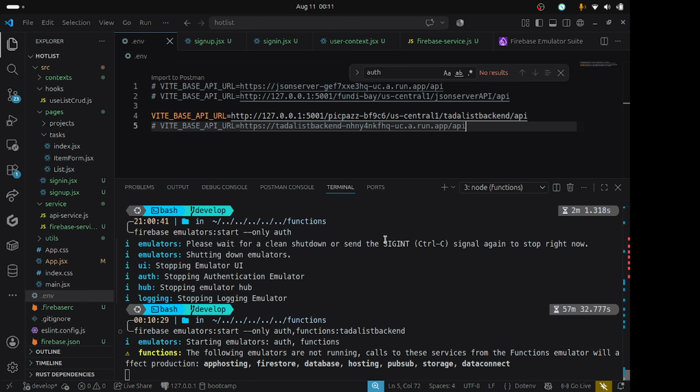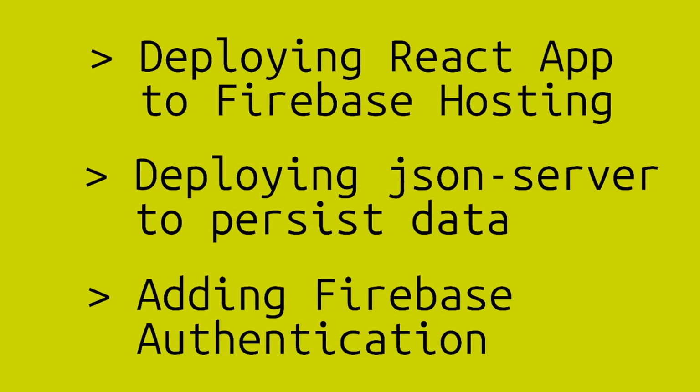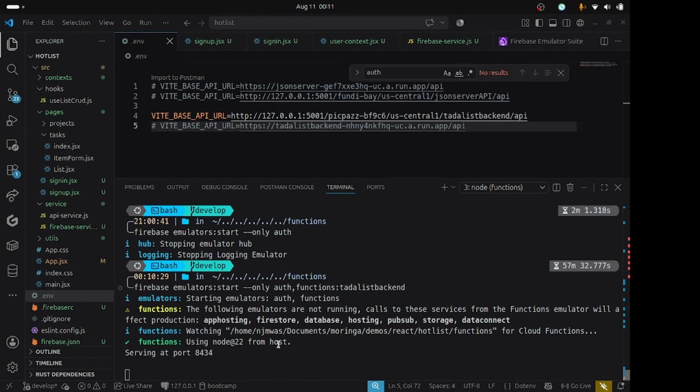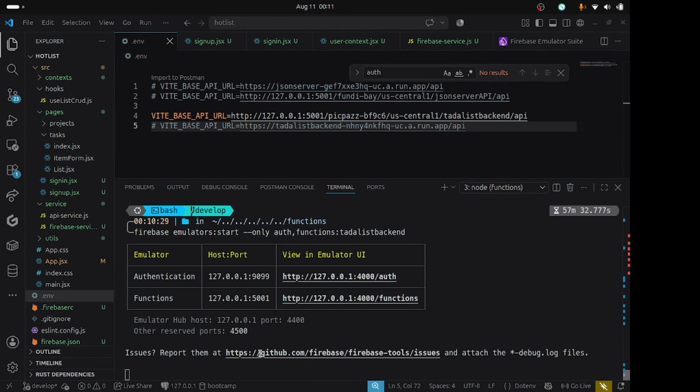So yeah, so adding credentials. So again, just recap, we are adding Firebase authentication. So initially we had done deployment and deployed both the JSON server or backend that persists our data, and we also had deployed to the hosting to Firebase. Now we are trying to add authentication to protect the user data. So our application is now running both the authentication and that.